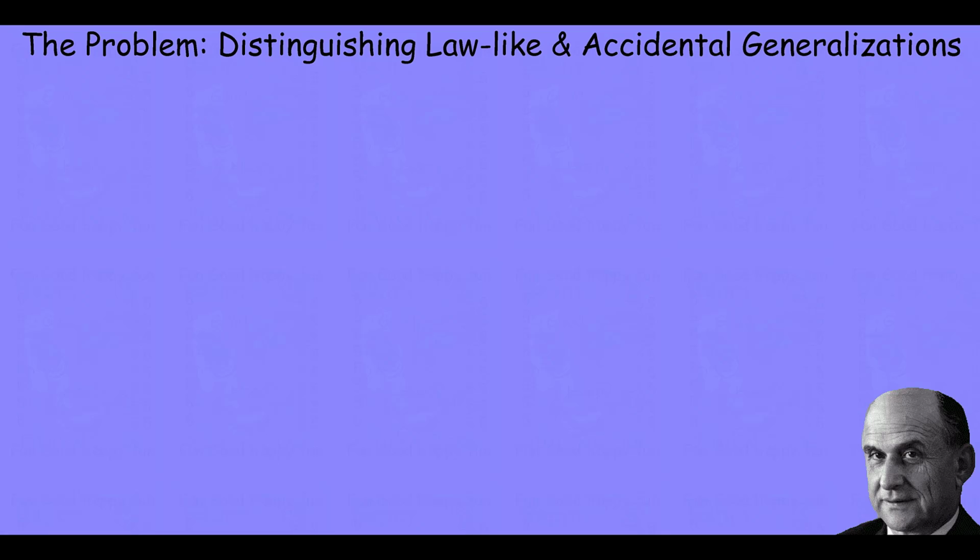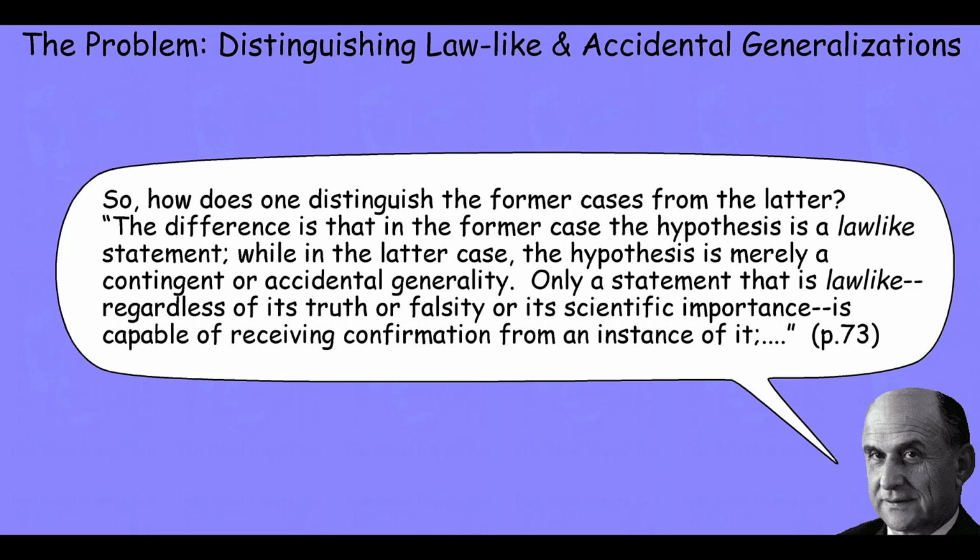If our intuitive verdicts on these cases concur with Goodman's, then we seem to have a set of intuitions about individual cases that conflict with the predictions of enumerative induction. Specifically, we have one case of a generalization that receives confirmation from one of its instances. But then we have another generalization that does not receive confirmation from one of its instances. How are we to deal with this problem? How are we to distinguish the former case from the latter?